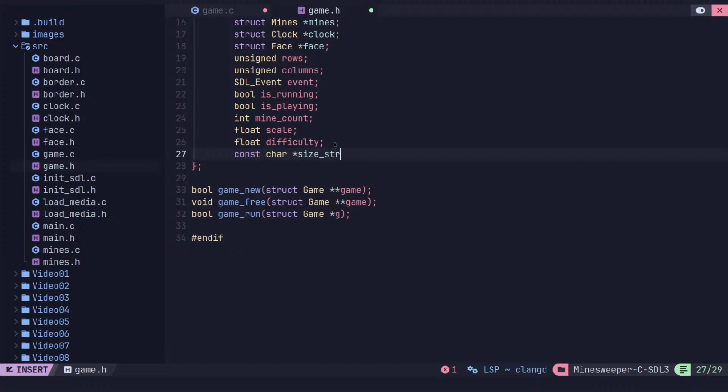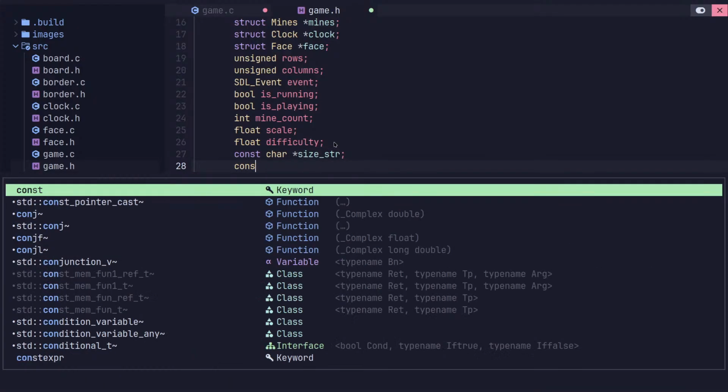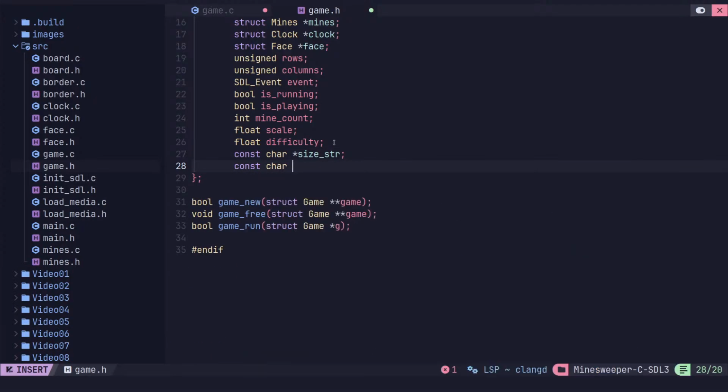Size, so I'm just going to call it size str, and const char diff str. Okay, so we have these two, and basically what I want to do is pass the address of this into the function. So I'm going to need a pointer to a pointer, because I need to affect this actual pointer.